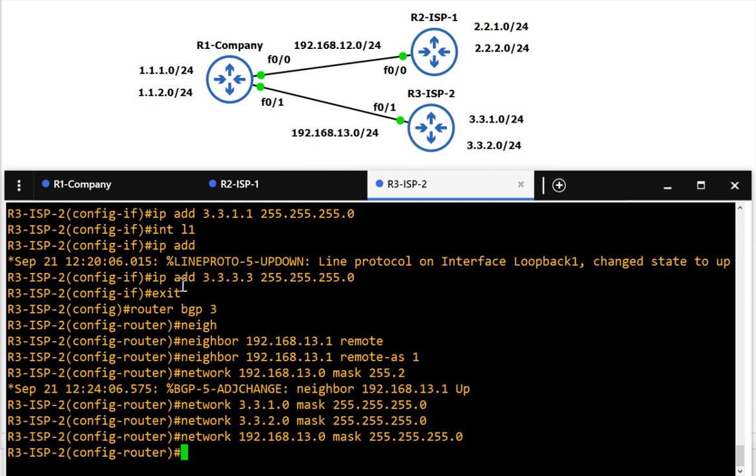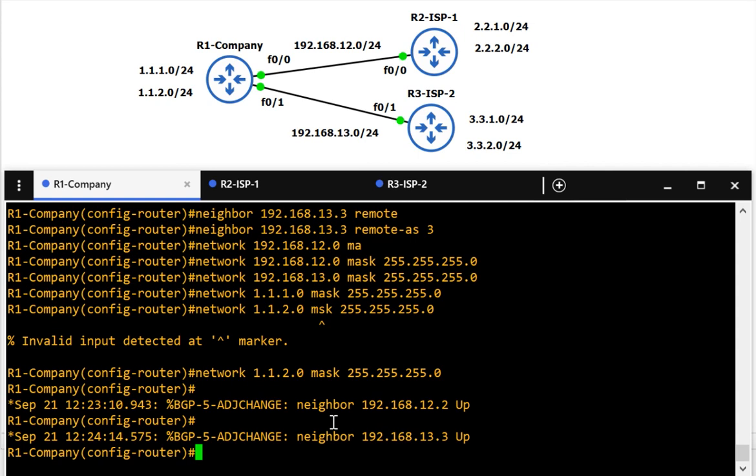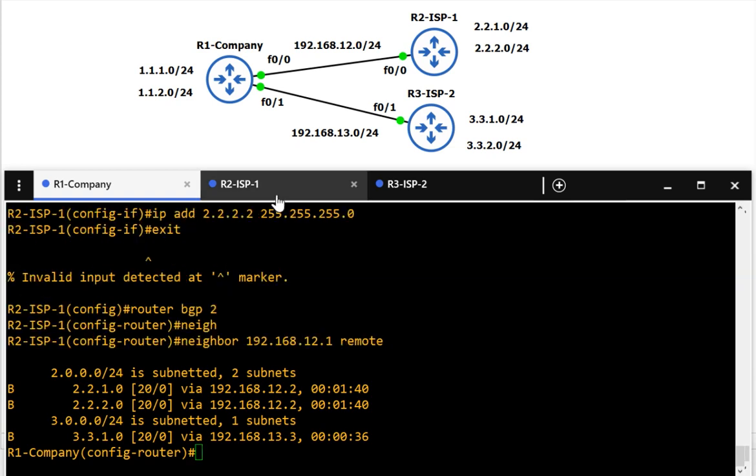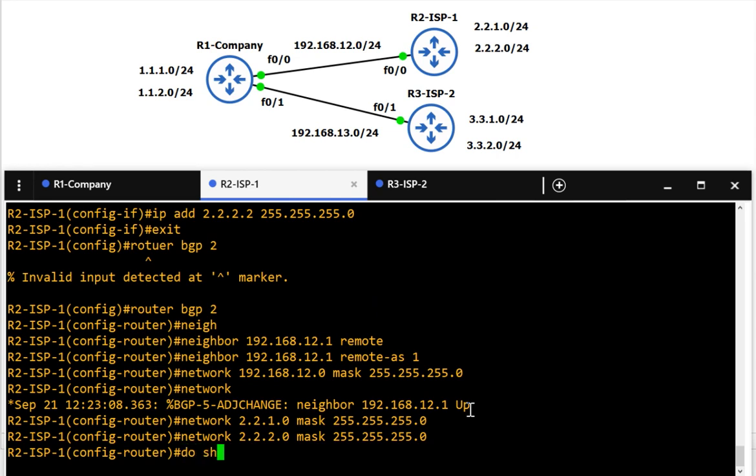We will go to our middle router and check the BGP routes. Do show IP route BGP.